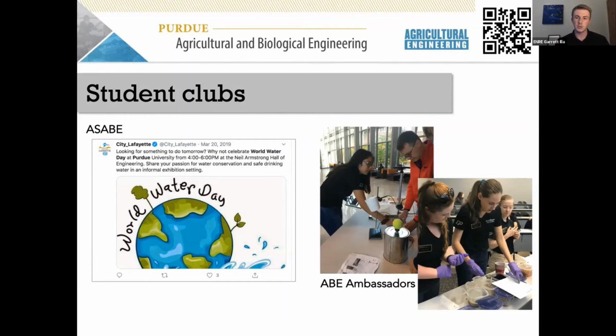It's all about getting you that next internship, that next research experience, the next co-op, so that you can eventually go and have your dream job. So it's a lot about enriching your experience while here at Purdue within ABE, and then being able to pursue something that you see yourself ultimately working at.